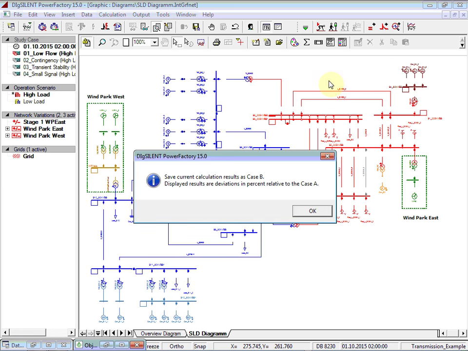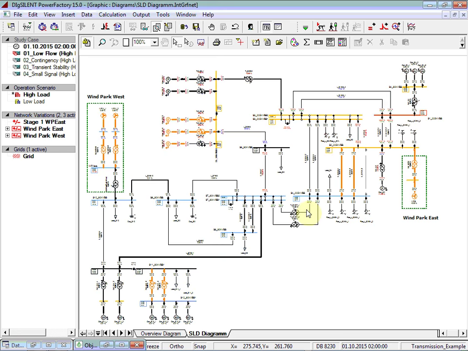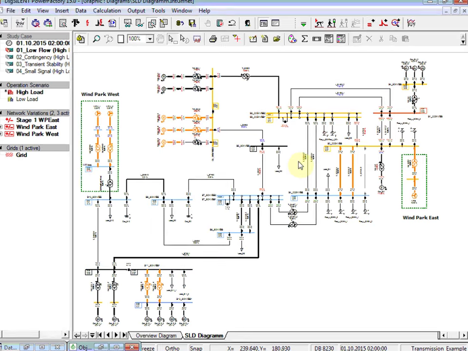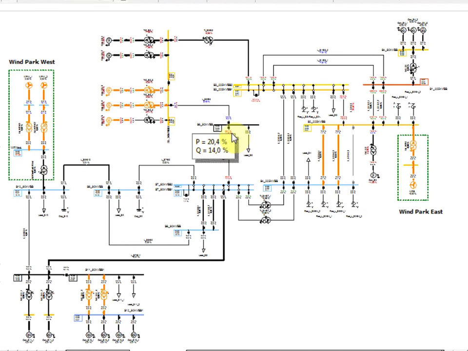Once we perform an execute, and since the comparison of the results is enabled, PowerFactory will prompt to save the current calculation as case B. What we now see in the single line diagrams is a relative comparison of both cases.